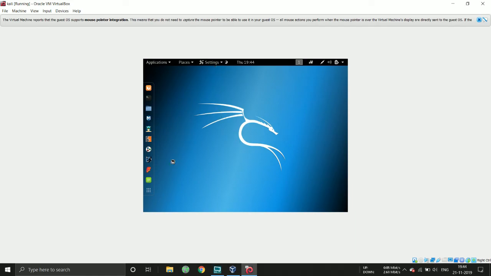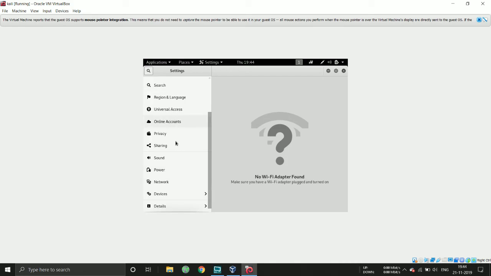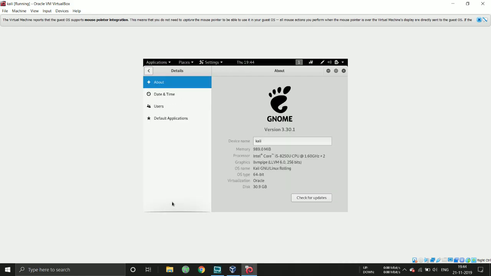Let me show you. Here you go. You can see the details of the system, and the memory is 1 GB as we have previously assigned in the system hardware configuration during the creation of your operating system.